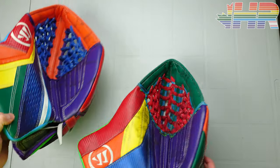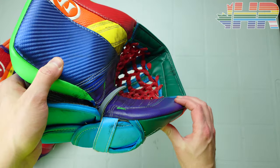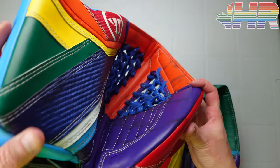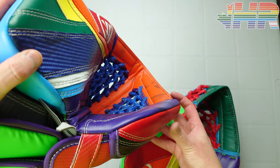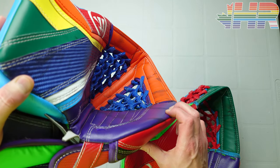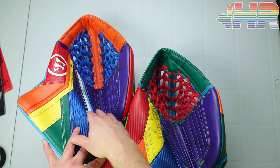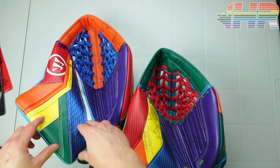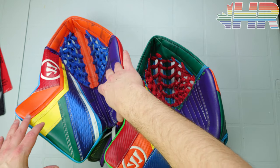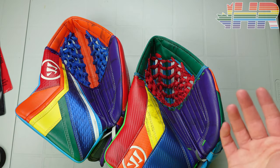One thing they did change — and I was kind of critical of on the G5 — is how flat the finger piece feels. The G5 has a very minimal curve to it, but the G6 definitely feels like it has a bit more of a rounded shape overall. This should help the puck funnel in. Warrior made a bunch of small changes on the G6 to really dial it in — it's not a traditional glove, but it has some features that are more traditional than the G5.